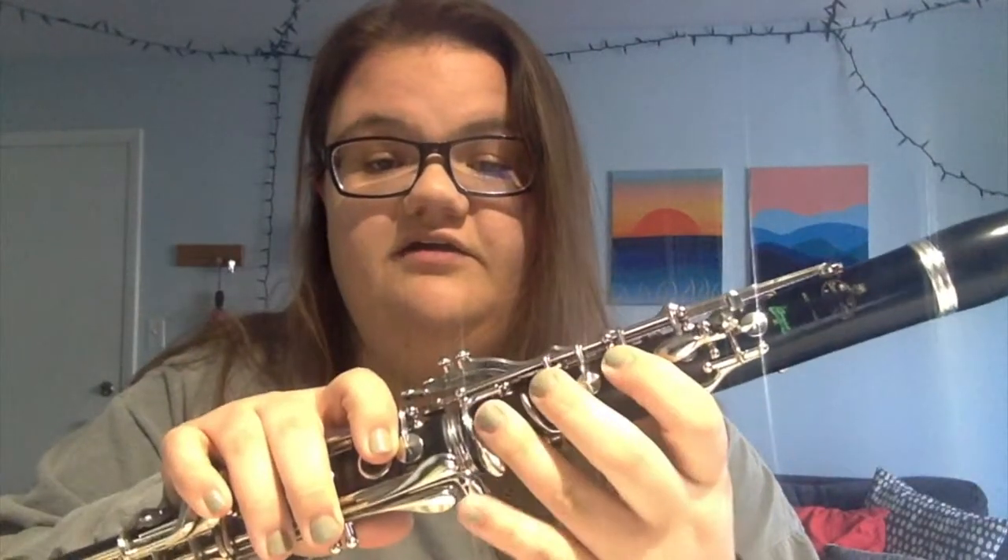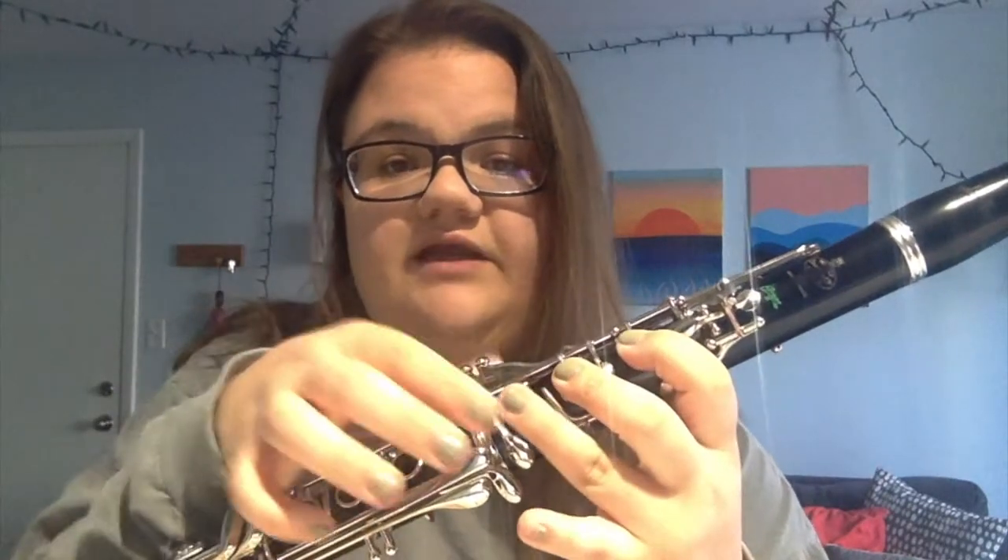The first thing is we need to think about resistance of our fingers. For either motion you're doing on the clarinet — either going down with a finger or lifting with a finger — you need to feel that resistance going in the opposite direction. When you're lifting a finger off the clarinet, you want to feel a little bit of resistance trying to push your finger back down so that it comes off really smooth and not jerky. And if you're putting your finger down, you want to feel a little bit of resistance keeping it away from the clarinet so that it doesn't pop down too hard and create some extraneous noise.